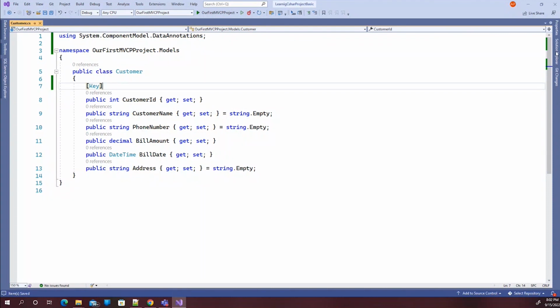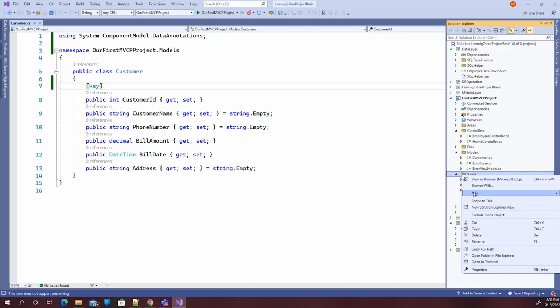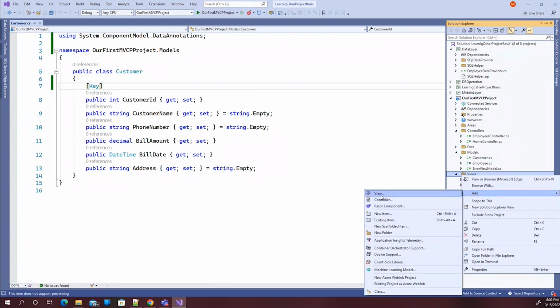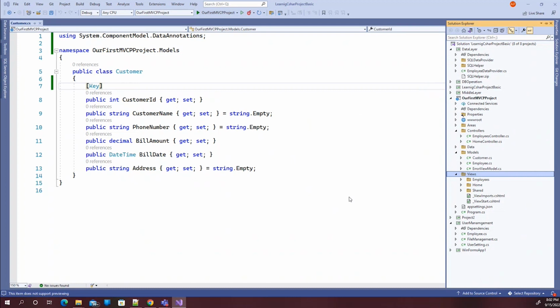Now, what we do, we go to our views and we will say add view. And then we will say go with Razor view. Then we'll say add.